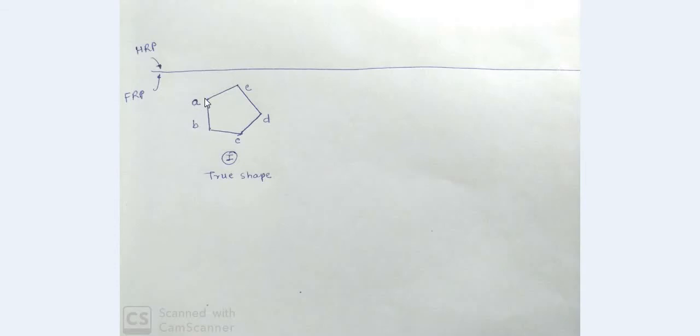So we will be drawing first AB as a vertical edge of given dimension 25 mm, and internal angle of pentagon we know is 108. So at 108 angle here we will be drawing this second edge, 108 angle here we will be drawing this side of the pentagon, and these remaining two sides would be completed either with the help of angle or with the help of compass. So this would be the first step of our solution, that is drawing true shape of given pentagon with correct orientation. That is important.